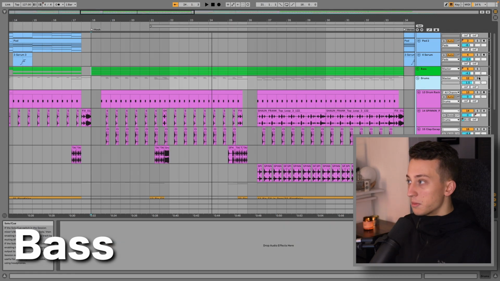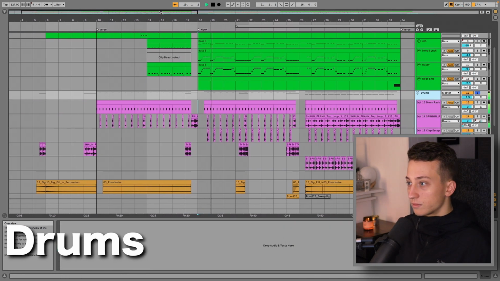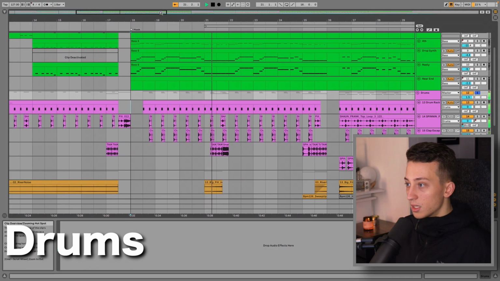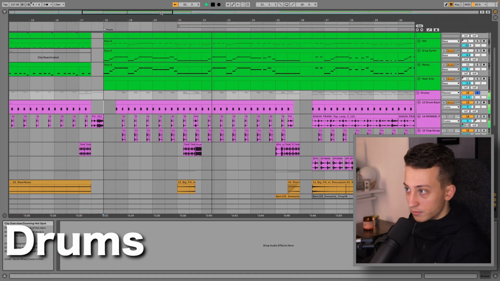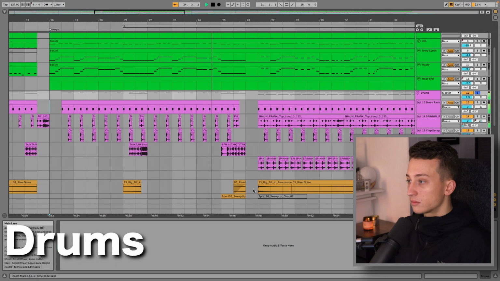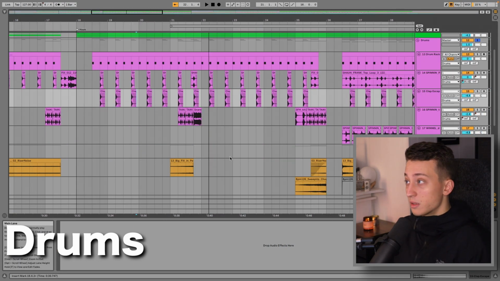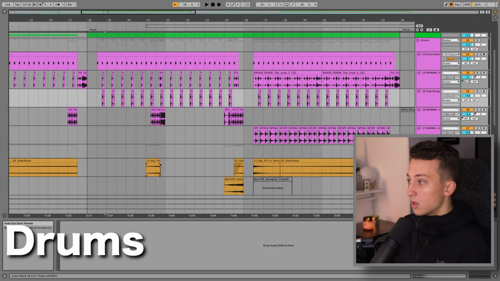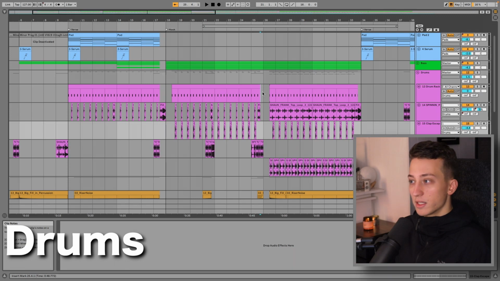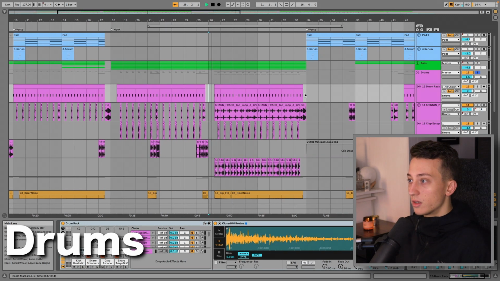Now let's get into our drums a little bit here in this main section. This is what it sounds like. Super simple, 4 on the floor. Splice loops. It doesn't have to be crazy for it to be catchy. This is very simple. I think that's what makes this track work so well. That's the majority of our drums. Actually, in the second part of the drop, it builds up with some more hats and stuff.